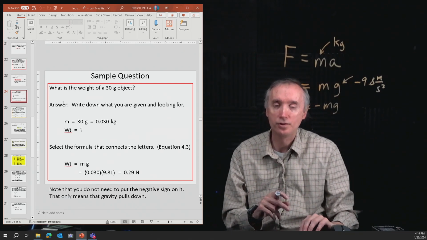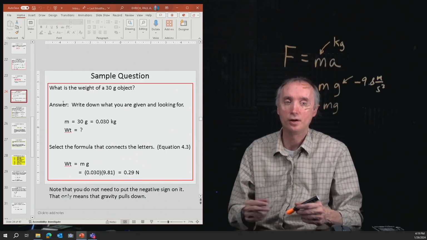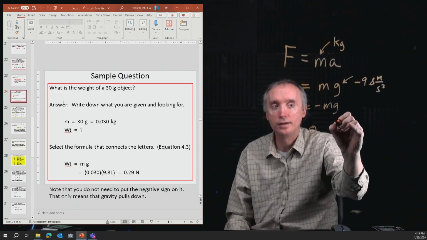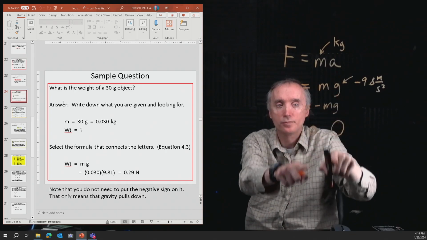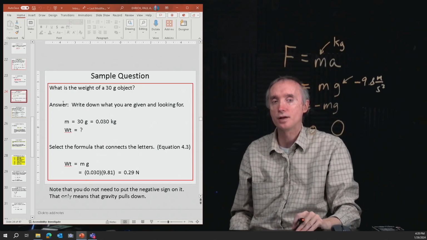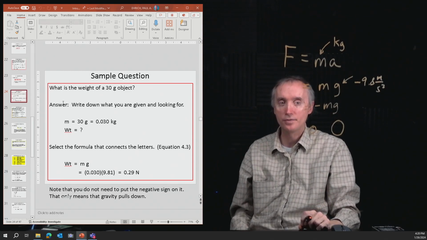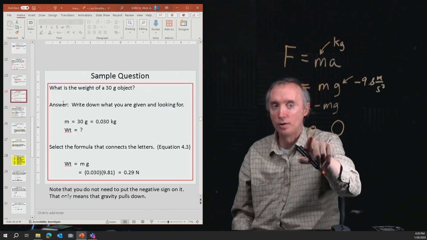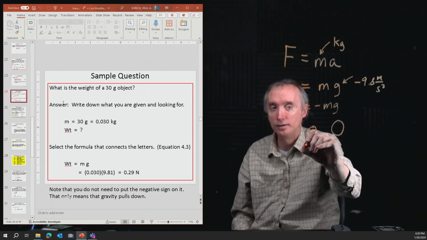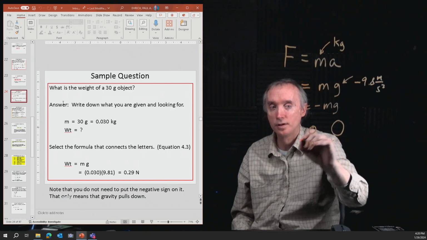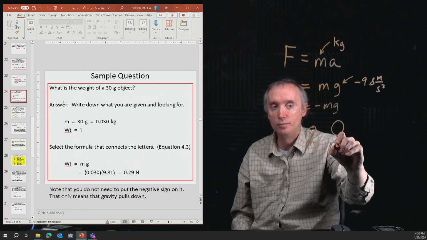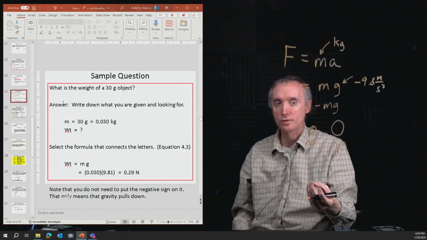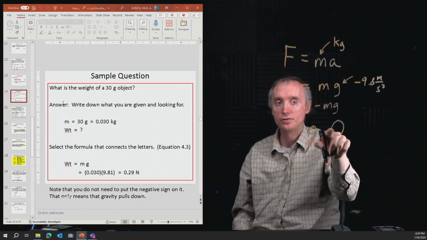The other thing I wanted you to notice was, in an earlier video, I said that Galileo took a little ball and a big ball and dropped them, and they both hit the ground at the same time. Why? At the time, I couldn't really explain why. Now we can. The little ball is going to have a little mass. The big ball is going to have a big mass. So let's calculate the force acting on each of the two balls.